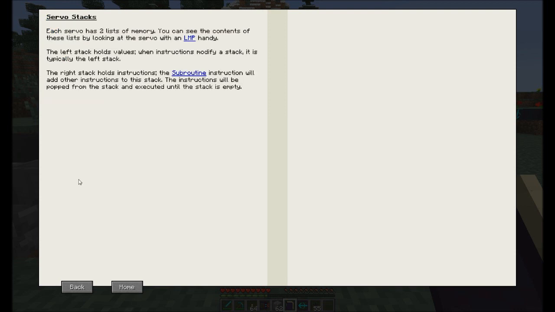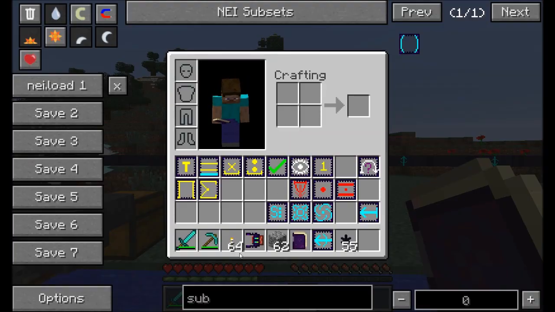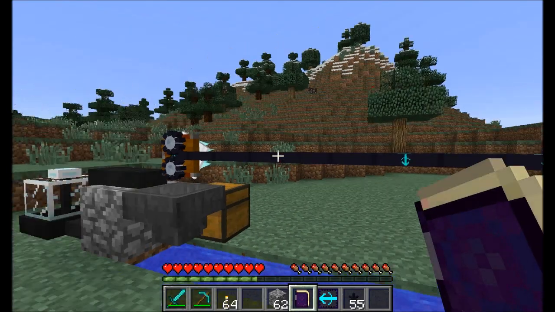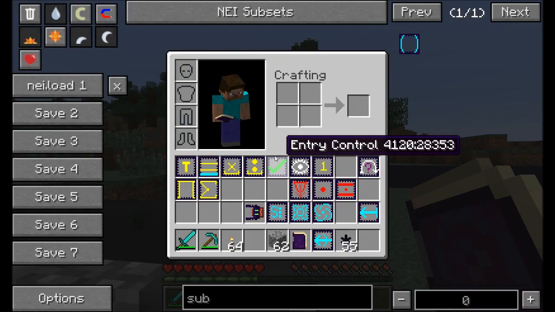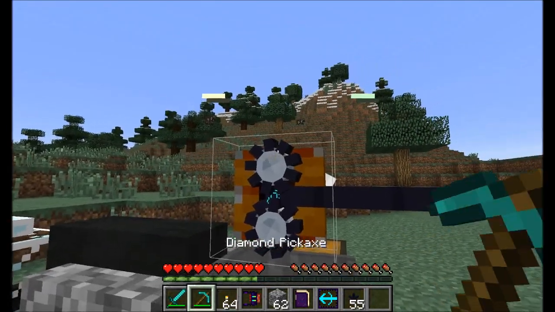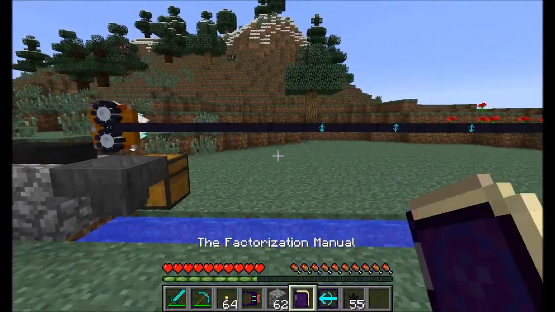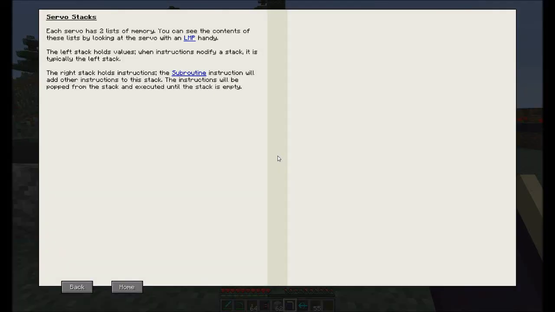So let's look at the servo memory here, and you'll see that each servo has two lists of memory, and you can see the contents of these lists by looking at the servo with this logic matrix programmer on your hotbar. If it's not there, you won't see anything. But if it is on your hotbar, it doesn't even have to be the currently selected item. Just as long as it's somewhere on the hotbar, you'll see the two sets of memory. The one on the left holds values, and the one on the right holds instructions.